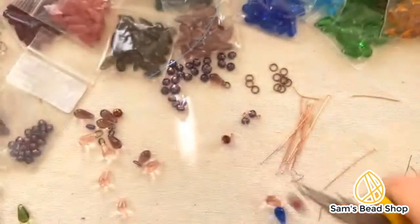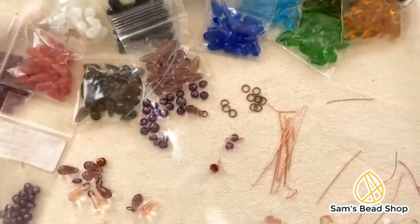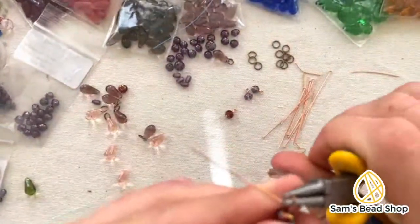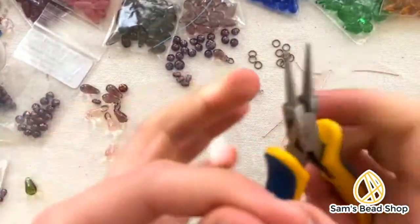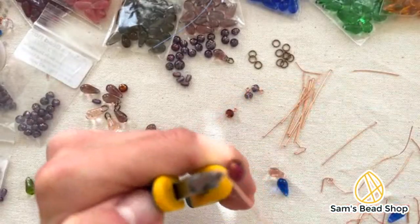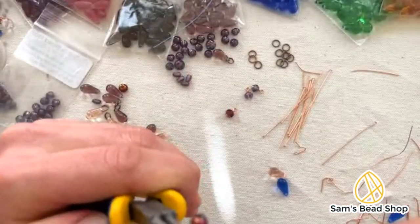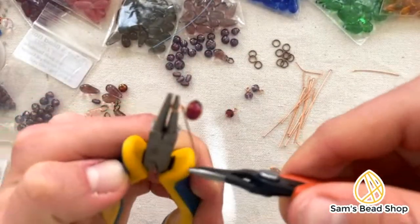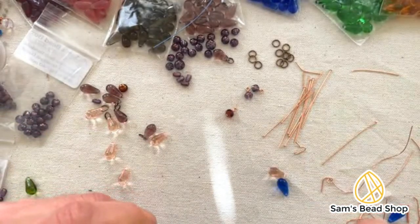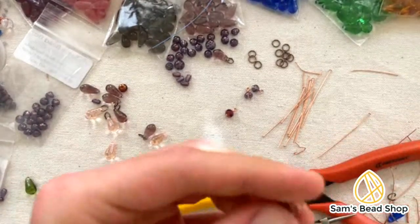Oh my gosh, sorry, I'm not on camera. Let me move the camera down a bit. And that should help me out. Alrighty, I've wrapped my loop. She moves it to the other pliers, I think. Oh god, I see my hand. My left hand doesn't even know how to hold pliers. And then I'm gonna come in and wrap this. Oh, but I kind of like that. That is too funny. Well, I guess we can all learn and pick up new things, can't we?